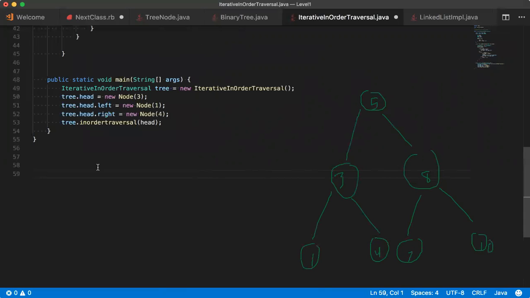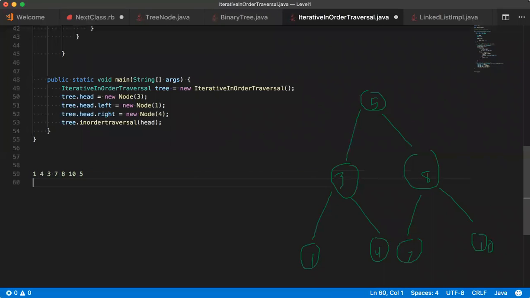Okay, so what will be the post order? Who can tell me? Nikhil: 1, 4, 3. Is it 7, 8, 1 or 8, 7, 8, 1? 7, 8, 10. That is 10, not 1. Okay, 5. Yeah, this is a post order.